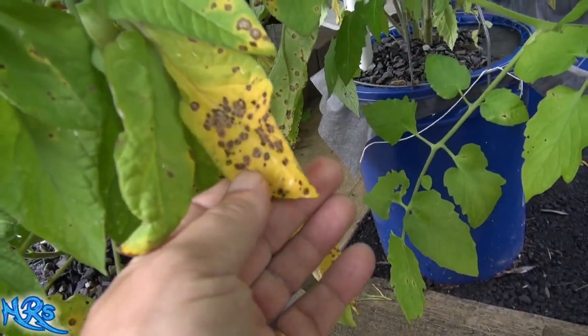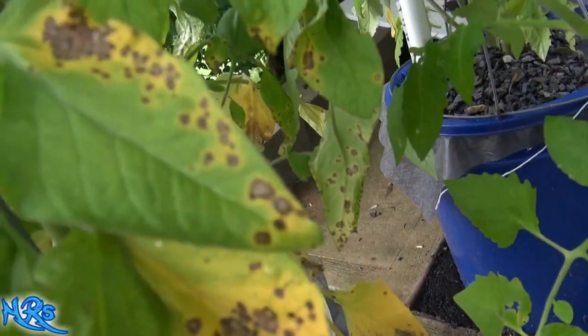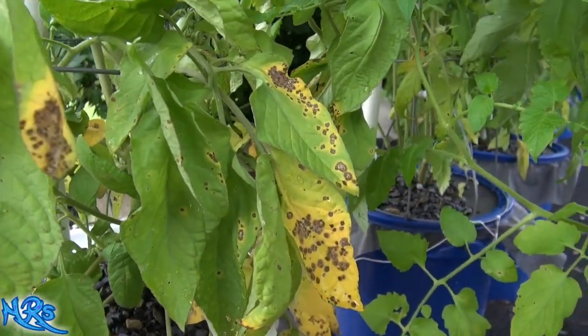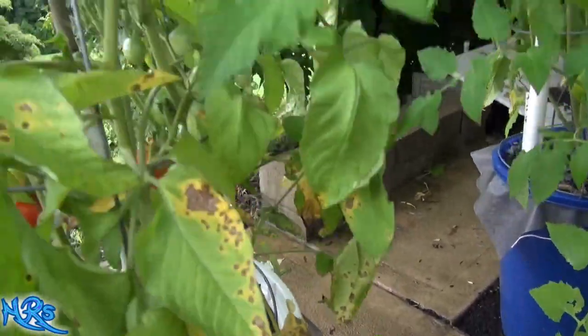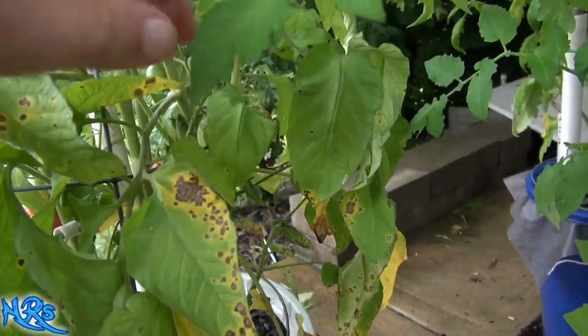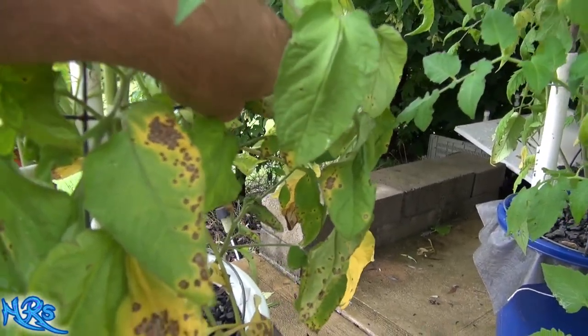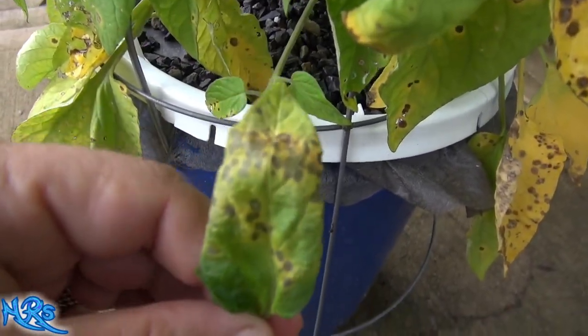All right. So you might look at that and say, oh, that's just blight. That looks like blight to me. Well, there could actually be a combination of things on this particular tomato that could be causing some of the effects to look like blight. But generally, black spot septoria, and I'm going to pick a leaf here, generally looks like that.